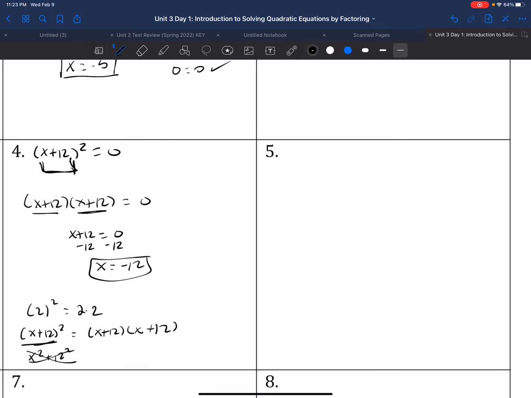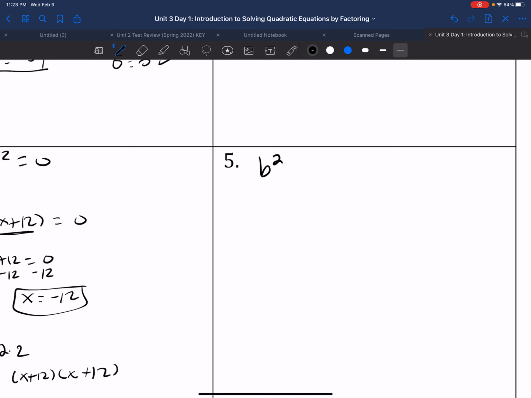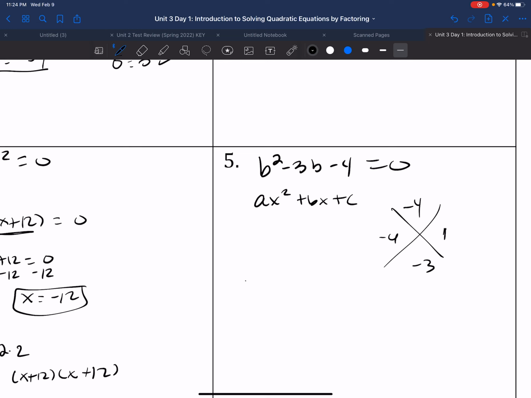Alrighty, let's move on to number 6 on your paper. So I have b squared minus 3b minus 4 is equal to 0. Okay, first of all, we need to stop and think. We look at this and I'm like, oh, this is something we've already learned before. How do I factor, right? This is by factoring. I see 3 terms in the form ax squared plus bx plus c. And since I have 3 terms here, is there a GCF? No, a is equal to 1 because there's an invisible 1 here. So I'll go ahead and start using that x method. So I have negative 4 and negative 3, and I'm thinking negative 4 and 1. So I have b minus 4 times b plus 1 is equal to 0.